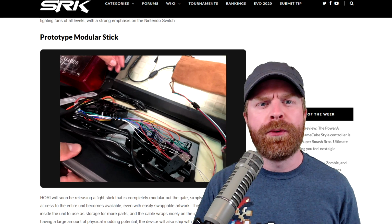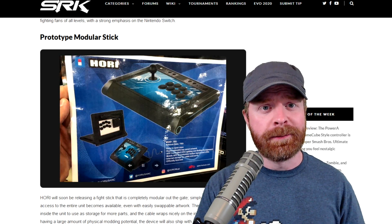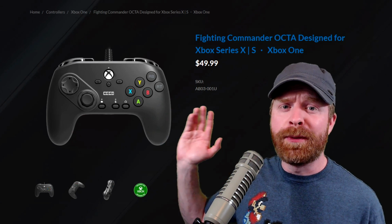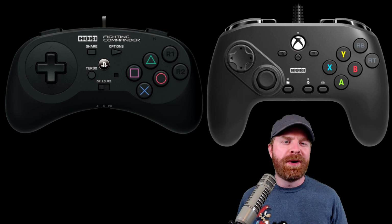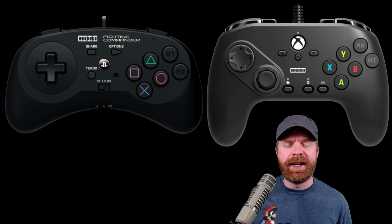So if you're wondering whether or not the stick will come to the PS5, I will say there's a pretty huge chance of that. Now, moving on to the Fighting Commander OCTA. This is a huge change from the previous fight pad that was released for pretty much all of the major systems. Above me is the new Fighting Commander OCTA, and to the left is the old Fighting Commander.